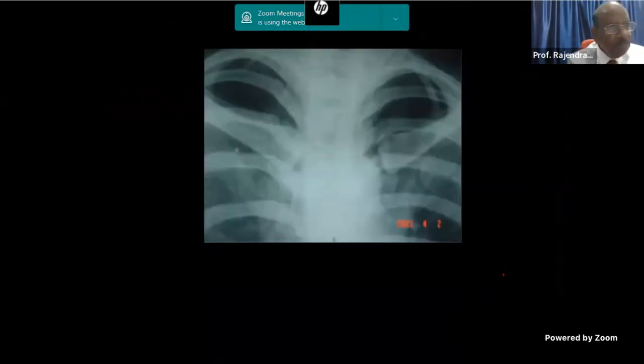And at the same time rule says that if any anterior end is just above the first rib, it should be a cervical rib. Now here you see, this is the clavicle, this is the anterior end of the first rib, and you see above it you find another thin rib. Not on this side only, even on this side also you see another. These are bilateral cervical ribs. That is how you recognize. Bilateral cervical rib, maybe with symptom, maybe without symptom, but you have to recognize.